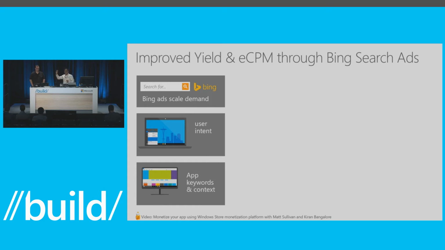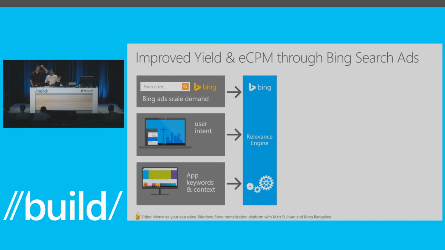In addition, we can also extract the context of that app. We can send back the context and keywords about the app to Bing's relevance engine to produce a great-looking ad. As many of you know, with the adoption of Windows 10, Bing is starting to deliver close to about 1 billion paid impressions every day in various publisher surfaces. This is a huge scale of Bing ads we are bringing to the app ecosystem.